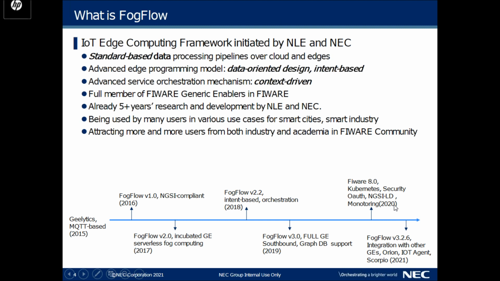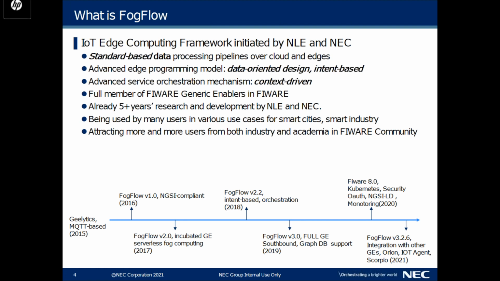Thereafter in 2020, we added authentication support, mostly security and Kubernetes, and some monitoring on the basis of Grafana and Elasticsearch, and we started supporting NGSI-LD from 2020 onward. In 2021, we focused on integration with other GEs like Orion-LD, IoT agents, and Scorpio. We also did it with QuantumLeap and Cygnus in the past. But now we are focusing on NGSI-LD, so that's why we focus on it.